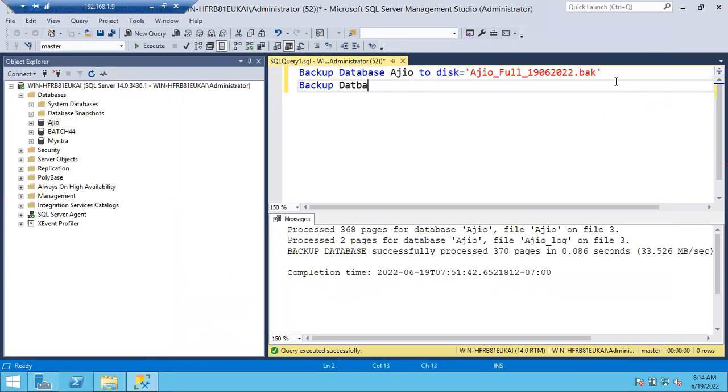Backup, what backup? Database backup. What is the name of the database? Azure. To which location? To disk is equal to. Just a minute, it was disconnected.